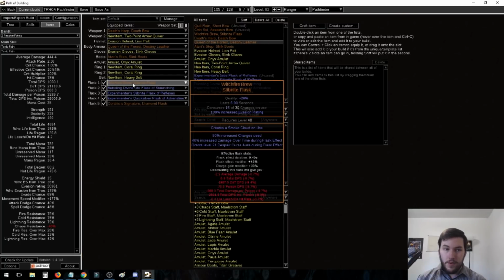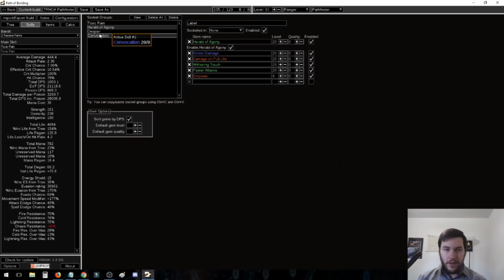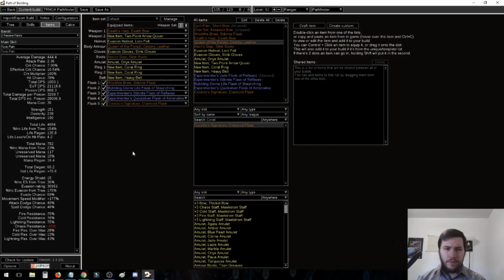The important ones are going to be Witchfire Brew. This might be a little bit expensive, but once we get it, we can use that reliably instead of having to manually cast Despair. We also want to use Convocation to make sure that our Herald of Agony is keeping up with us, because in this particular build I decided to go with Queen of the Forest. That is kind of a stretch goal. You don't have to get Queen of the Forest right away, but it is really nice. As you can see currently with the setup I have a plus 177% movement speed, which is very nice for clearing. But in the beginning, we're not going to be going for that.